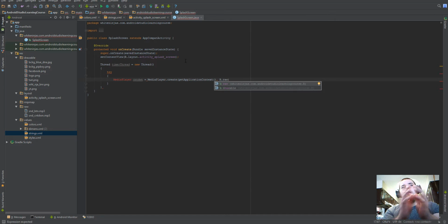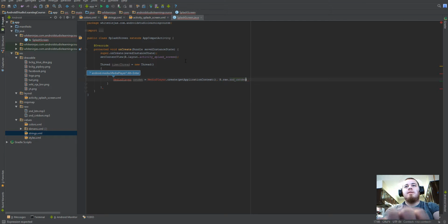Basically what we're doing is creating our media player and grabbing the application context, meaning that the audio effect is inside of the Android app, and we're going to reference our raw folder and our SND CNTDWN. I will get that right eventually.